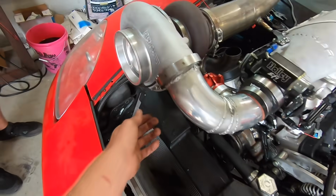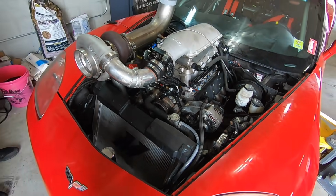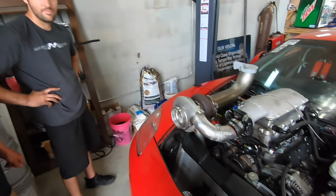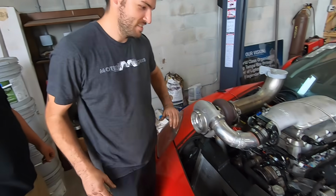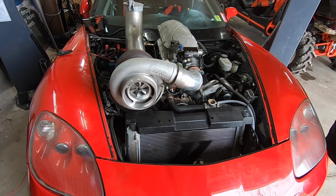We actually didn't have to extend any of our vacuum lines, guys, incredibly. Somehow. So we are going to put some water in this thing and we're ready to fire it up. How do you feel? Ready. It looks ready. I'm ready to see some oil pressure, boys. It looks a lot different.